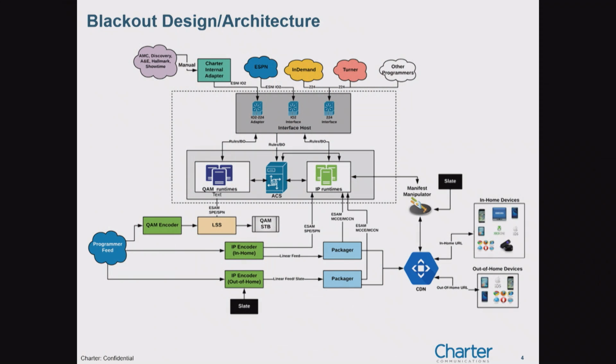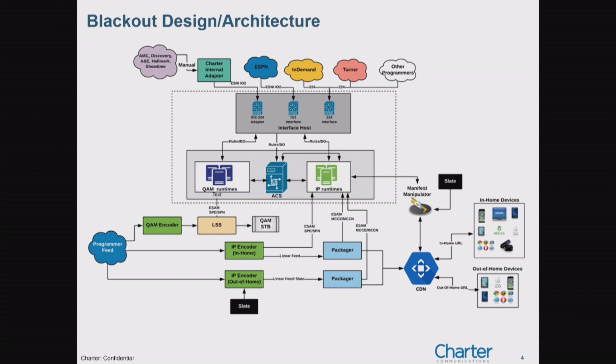So we have divided our rules into two different scenarios, QAM is different and IP is different, so that we scale our platform to support both QAM and IP. In the QAM scenario, it is a DCM. The DCM is used to send the signals to the ACS, and ACS will take the decision and do the conditioning, and then the slate switching will happen at the encoder at the DCM level.